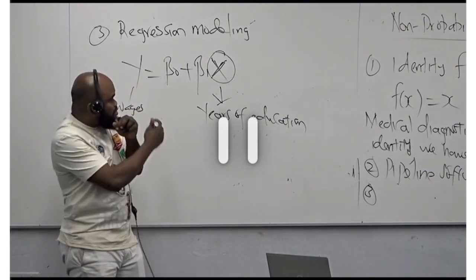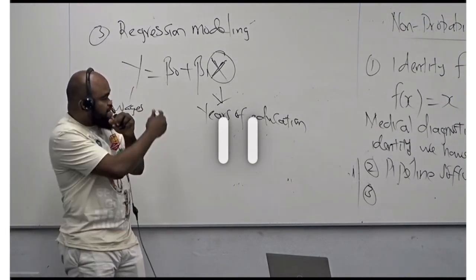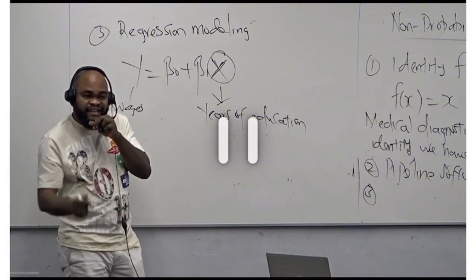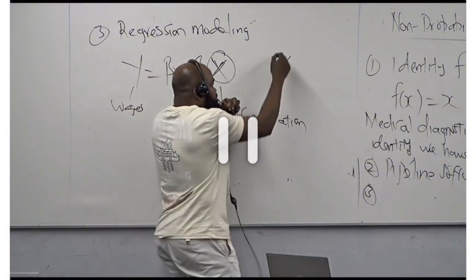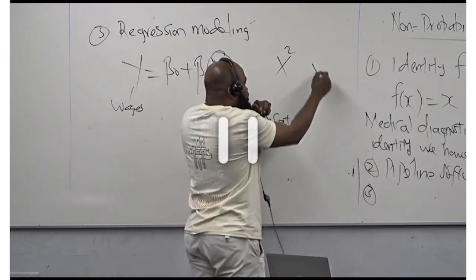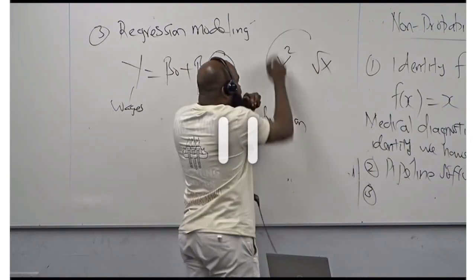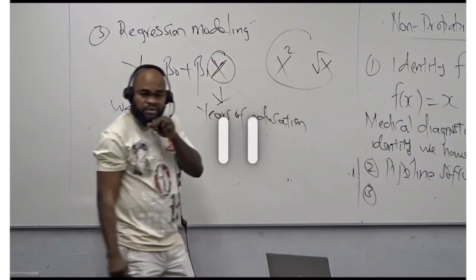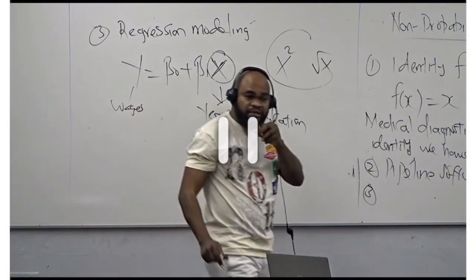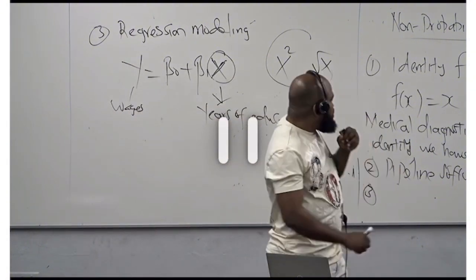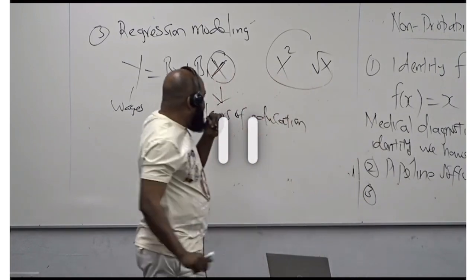So in linear regression, the link function here is an identity, which means at times you're actually going to see things like x squared or square root of x. All of these are transformations. But identity is trying to say, keep it the way it is. That's fine. That's what I mean. I think I've just given you identity.